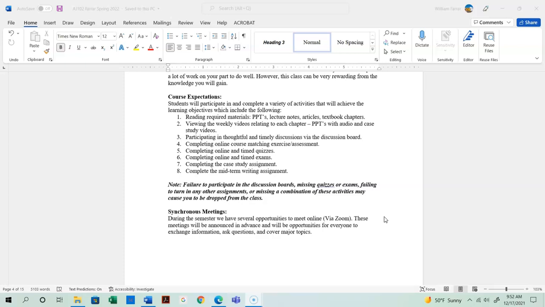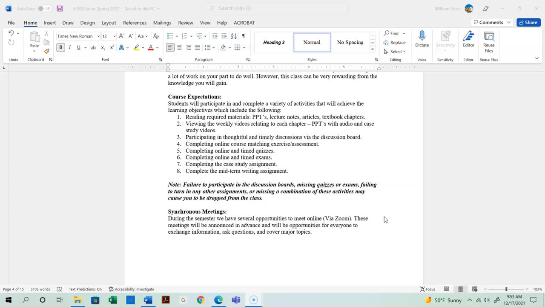And another point regarding missing assignments is that a lot of people think that, hey, at the end of the semester, I'm a couple points away from a B or a couple points away from an A, and you email me at the end of the semester saying, what can I do? And then I go back through your grade book and I see that you didn't do any extra credit, you didn't do the case study. So how can I justify giving you a couple of points? Does that make sense? So this is the importance of making sure that you complete all of your assignments. And we'll talk a little bit more about that in just a few minutes.